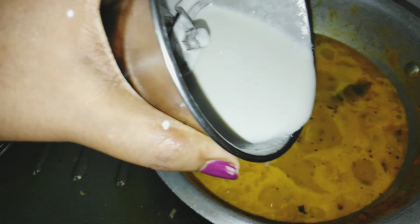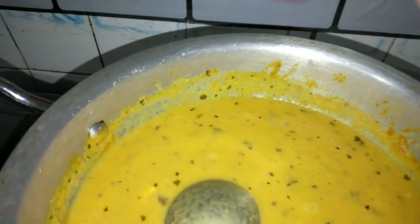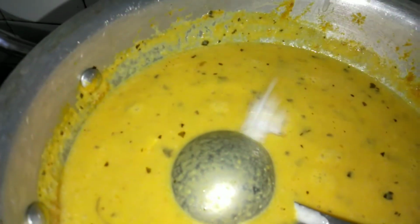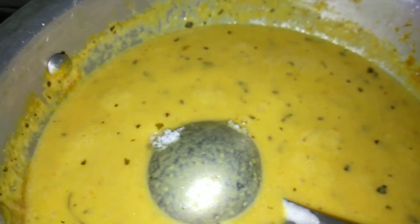Now I am going to add this to the tomato onion paste. We have to add very slowly, lower the flame, keep on stirring and add. Adjust salt, if required add more salt. Taste it now.